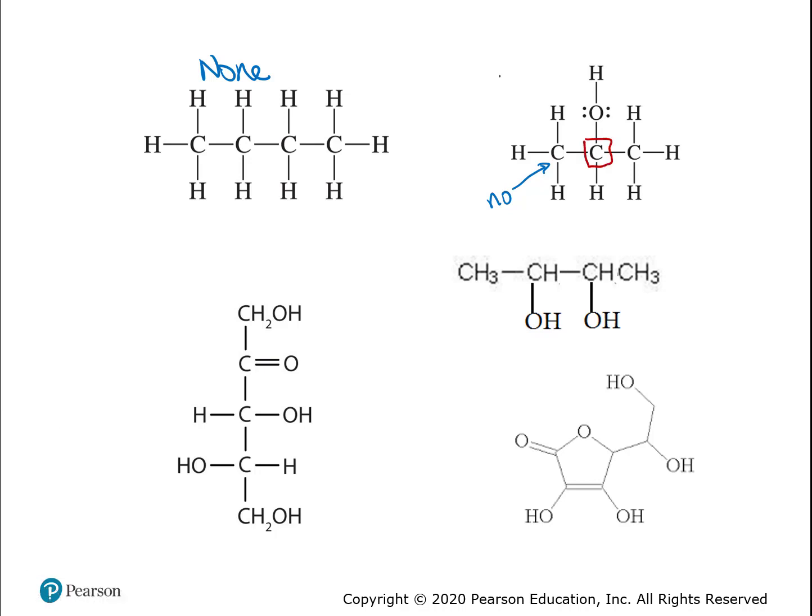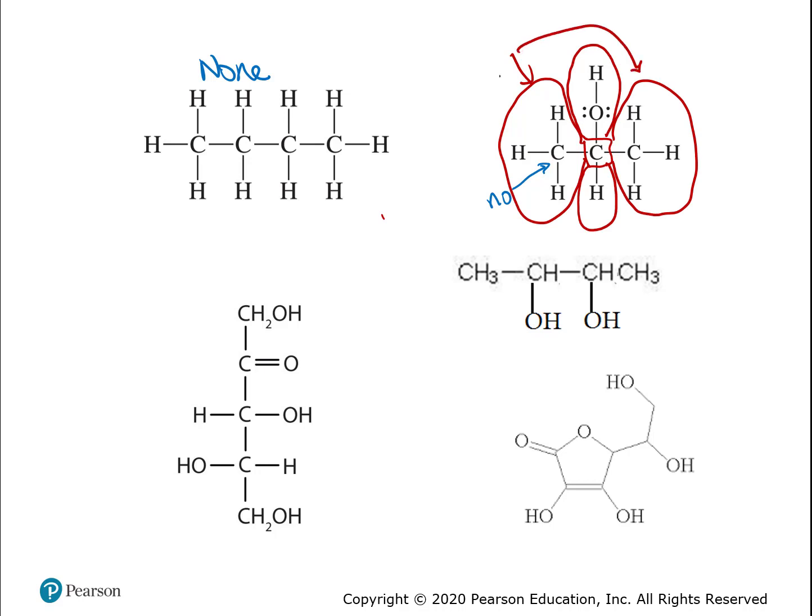Because it's not just 2 carbons. What's the group on the left? A methyl, or a CH3. Remember, it's all of this. So there's a CH3 to the left. What's above? An OH. What's below? So those 3 are different. But then what's the one to the right? Another CH3. Do you see that these are the same? The groups have to be different. So I have a CH3 on the left and the right. This is why that is not chiral.